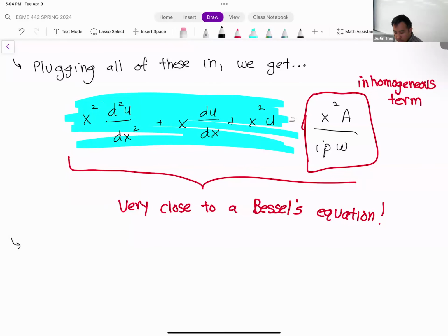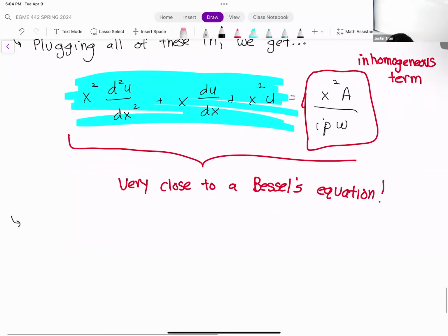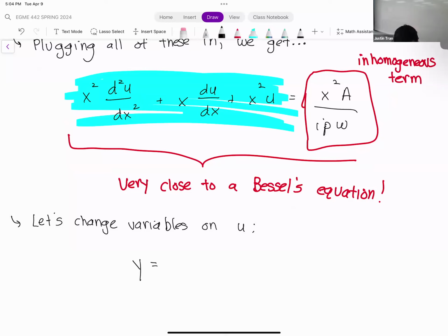The change of variable that we're going to do: instead of changing the independent variable, we're going to change our dependent variable. To make this one last change of variable, we define a new variable y, equal to u minus a over i rho omega. If we plug this in, everywhere we see u, this will eliminate that inhomogeneous term.